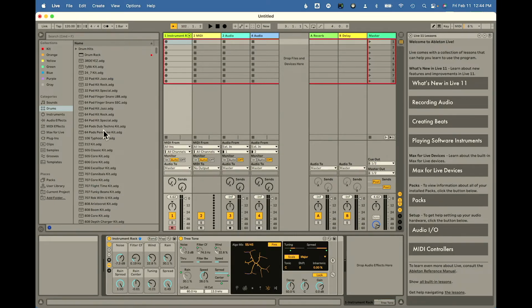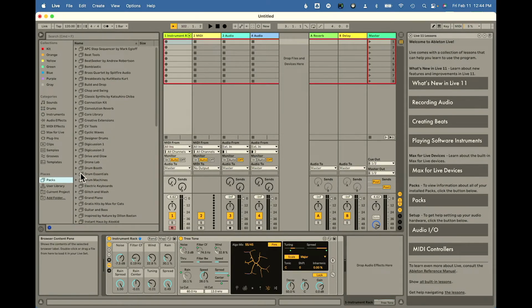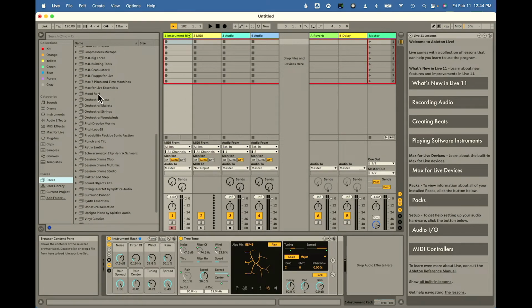My preferred way to use this would be to take an existing track and make it sound more interesting, to create something that is evolving over time. One of the recent packs that I talked about was Mood Reel. So I'm going to go down to packs here and find Mood Reel. There it is.